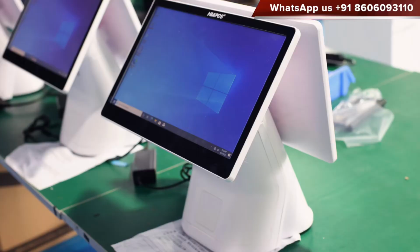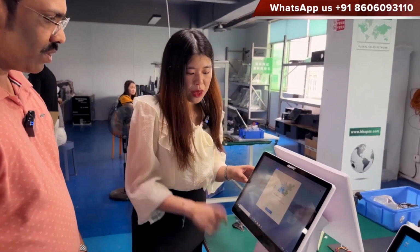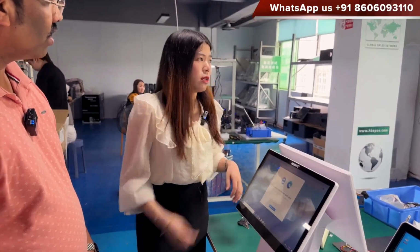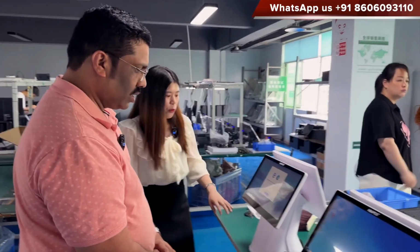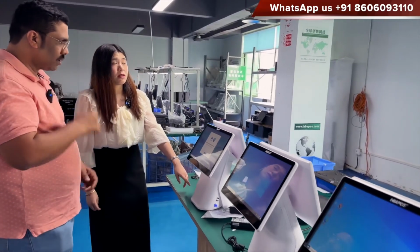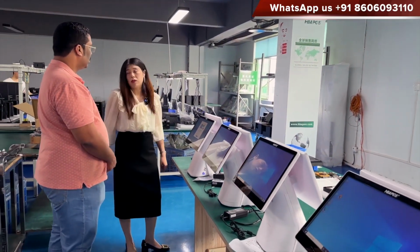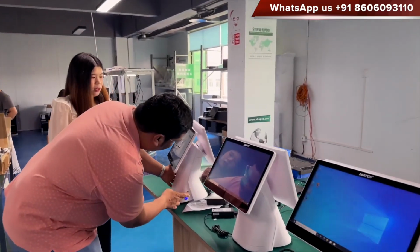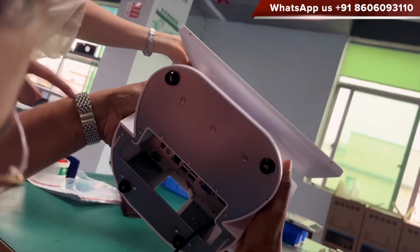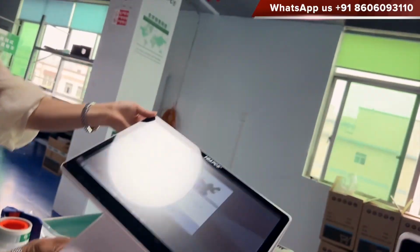How much approximately will it cost complete? If without the printer, the price is nearly $320. If with the printer, the price is around $390, including the printer. And two USB here. All of the connections are here.